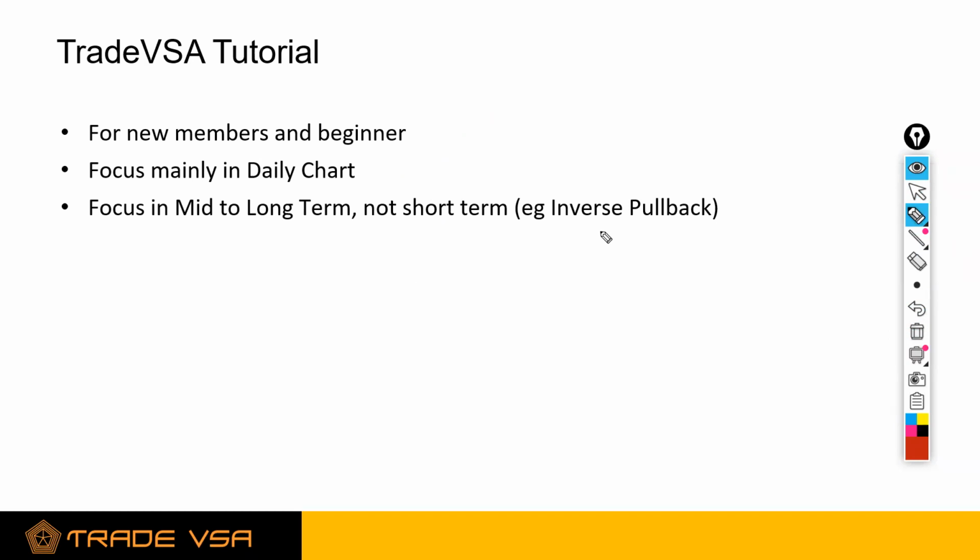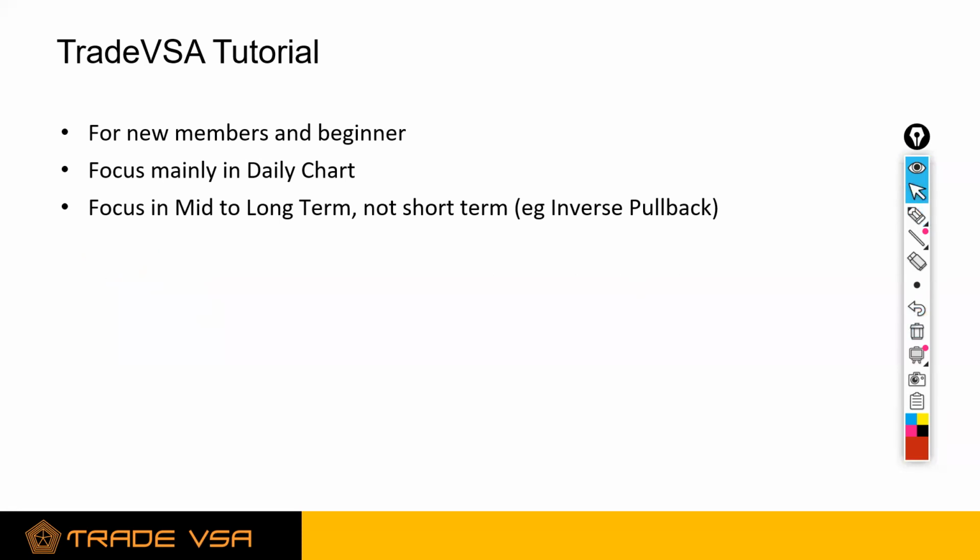Why is this very important? Because I'm not looking at something that has potential to do an inverse pullback. I'll share with you later on why I need to highlight this. A few things also I didn't put over here is that I won't focus on something covered in the masterclass. First of all, the masterclass technique, to be frank, is slightly advanced and technical. This video tutorial, we just want to do fundamental VSA, so I don't think it's suitable for me to mention something from the masterclass. And some of the material is developed by our coaches, so I think it's not fair to share it over here too.